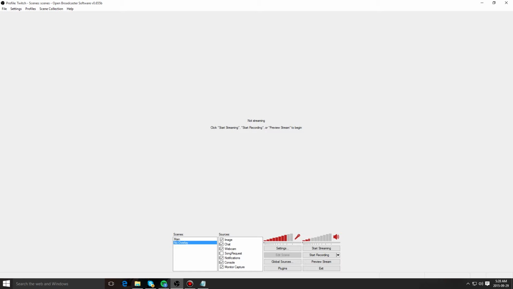So you're looking at this interface, this amazing monstrosity of a program that completely intimidates everybody who first looks at it, and they usually just turn away and say, I have no idea what I'm looking at. You have these things called scenes and sources. We're not going to get into that in this tutorial, so if you're interested in that, check in on the next tutorial that I will be having up in a few days, depending on your interest.